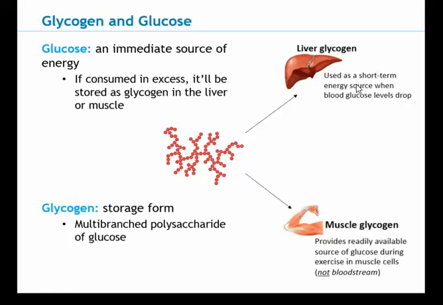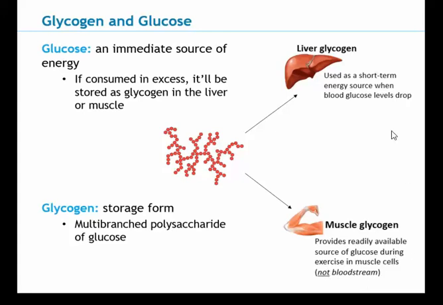And then muscle glycogen, we use this during exercise in the muscles. So this is not used in the bloodstream. So readily available source of glucose in the muscle cells. So let's say I'm doing a lower body workout. Let's say I'm cycling. So cycling, lower body, my blood glucose level is dropping because I'm using that glucose for energy. Well, if that's the case, then my quadricep muscle is going to release its glycogen stores, and it's going to be turned into glucose, so now the body can use it for energy. So it's only in those muscle cells, not the bloodstream.